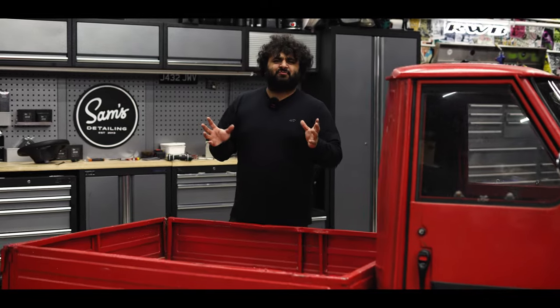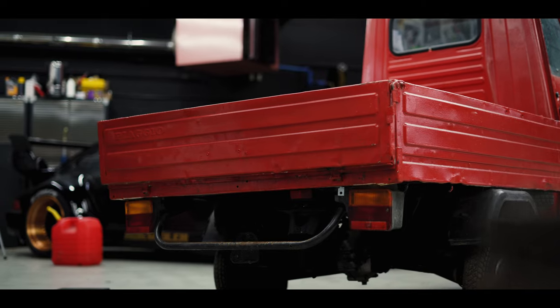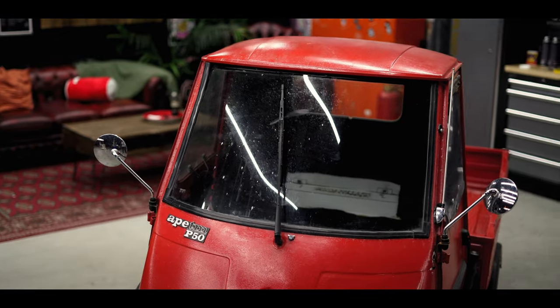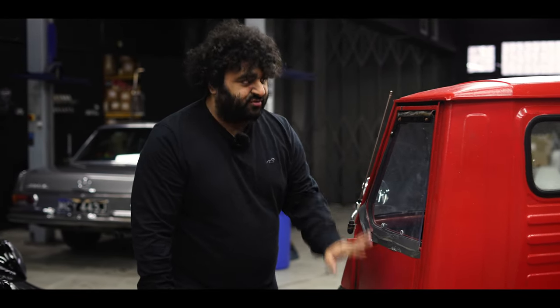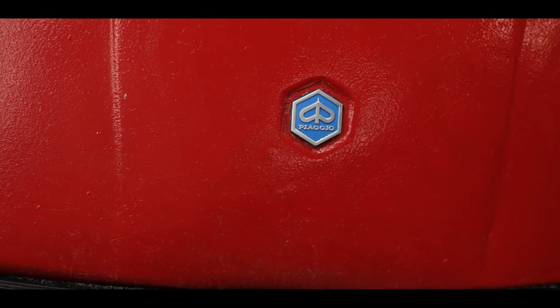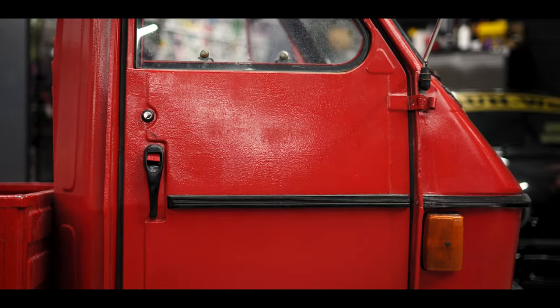I've gone with the flatbed option because it gives us the most flexibility — nice open plan area. It's a bit tatty in places, a bit dented, but the good thing with the flatbed is it comes off. We can sort this out — decking, shelving, whatever we need. We've got a flat tire, a broken plastic arch, and the window is held on by pretty premium high-quality duct tape. The actual bodywork itself is pretty straight. Just needs sanding, a couple of battle marks and scars, but nothing you wouldn't expect on a 30-year-old Piaggio Ape TM P50. Paintwork doesn't really matter because we're going to sand it all down and paint it all black to look like the RWB. It's a good base to start with.